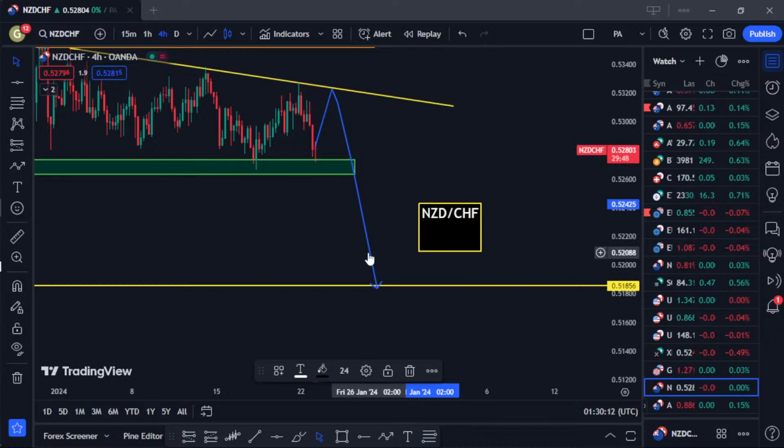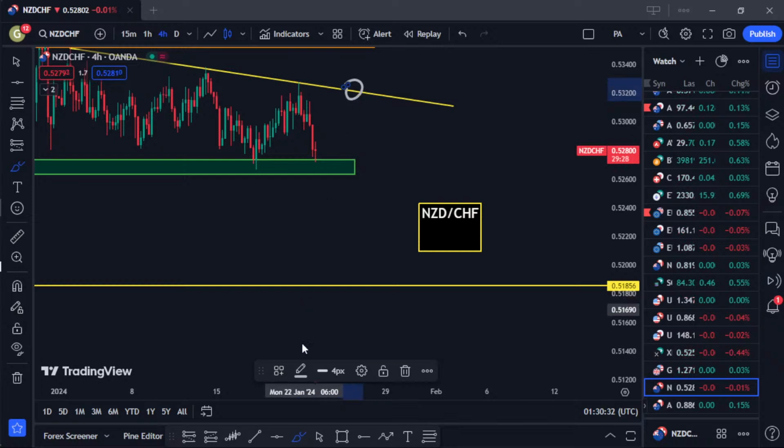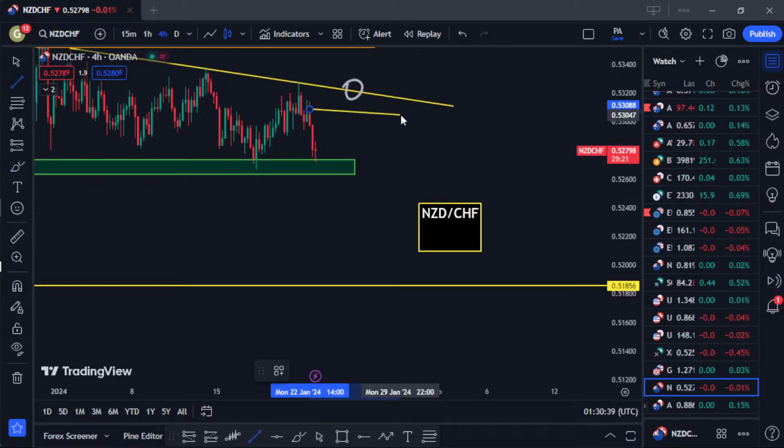The first one is simply wait for the market to trade back to the trend line we drew here, which is at the price of, let me get it out again. So wait for the market to trade back to this line here, and that will be at the price 0.53218. And then after that, you wait for a pullback. You wait for the market to actually make a pullback to this area here. So if it makes a pullback here with a good sign of rejection, then you can place a sell trade.